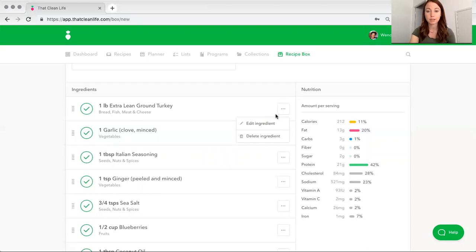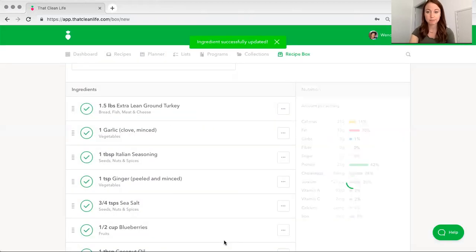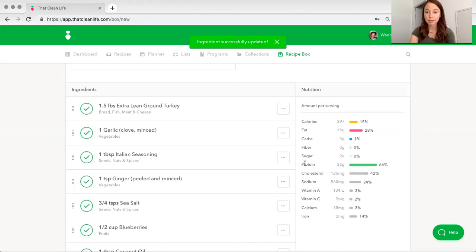So if you click on the little ellipses here and then edit ingredient, you can change the quantity used. So I'm going to go from 1 pound to 1.5 pounds. And you can see right away that the protein has changed, and we now have 32 grams per serving, which is perfect because Jessica's aiming for around 37 grams per meal.